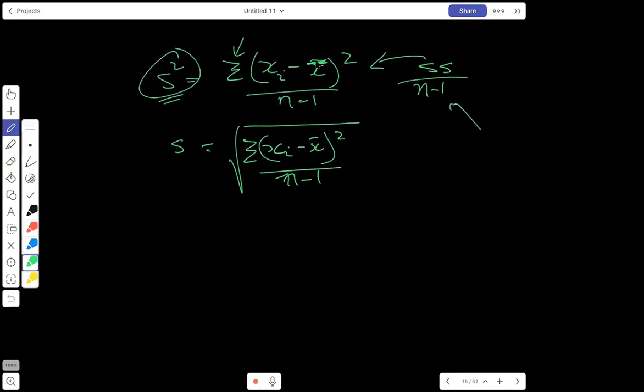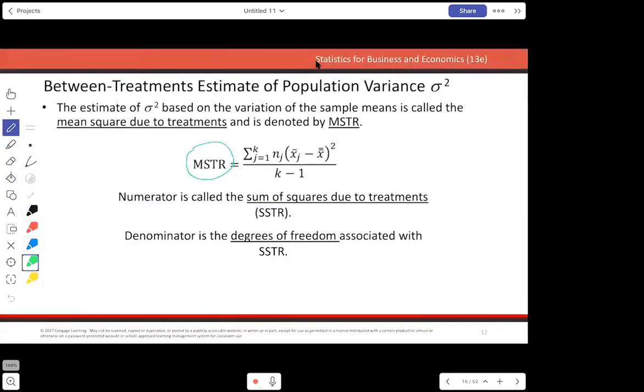In fact, the n minus 1 is the degrees of freedom that we use when we are doing the t-distribution. So in essence, a variance, and I want you to keep that in mind, is a sum of squares divided by the degrees of freedom, n minus 1. So if I go back, this here is my sum of squares, and the denominator will be my degrees of freedom. In other words, that formula is a variance formula.